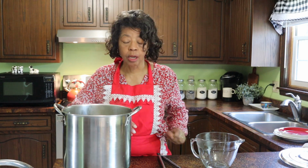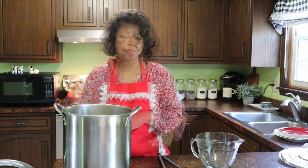The fish bone broth doesn't take a long time to cook. And if you let it cook too long, it can get kind of an off-putting flavor in it. So this is probably only going to take about 30 to 40 minutes. And then once it's where it needs to be, I'll strain everything out while I prepare to make the soup. So we'll let this do its thing and then we'll come back.